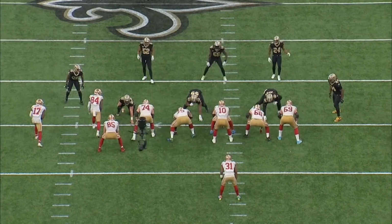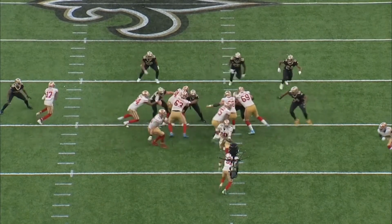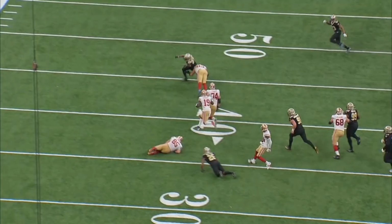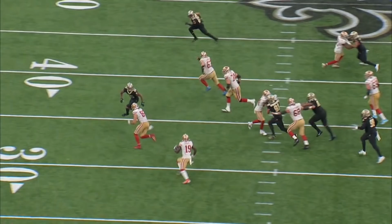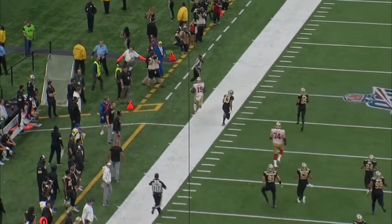Deebo actually pushes me because I am so in his way right here. He puts his hand on my back, like, go, to get out of the way. I'm giving all I have here, my 35-year-old body, barely, in the fourth quarter, first game back in about 3 months, body's barely hanging on, giving all I got for the team, and I'm getting pushed out of the way by a 22-year-old stud receiver. I was about cramping and super excited that we got that pickup and got back to the huddle and had a good laugh with everybody.